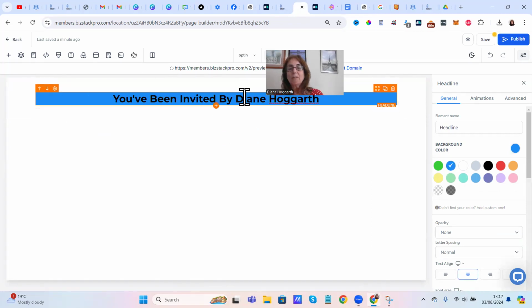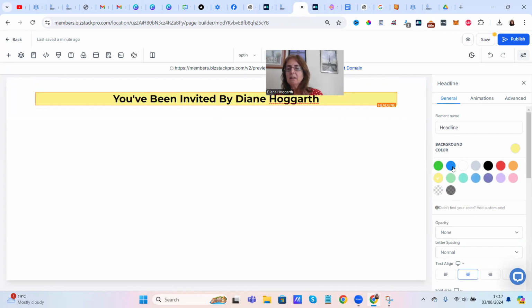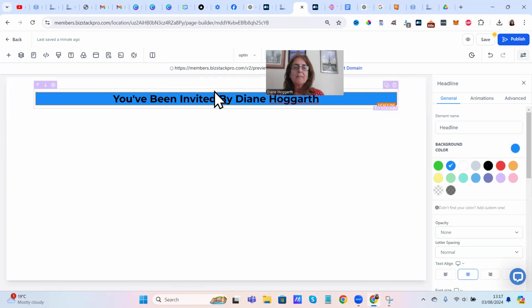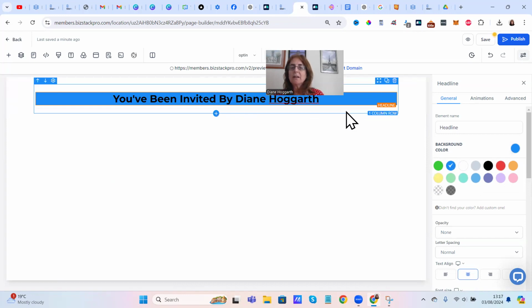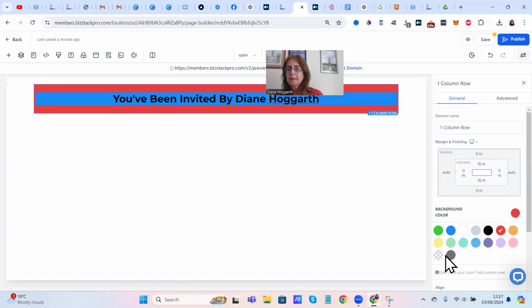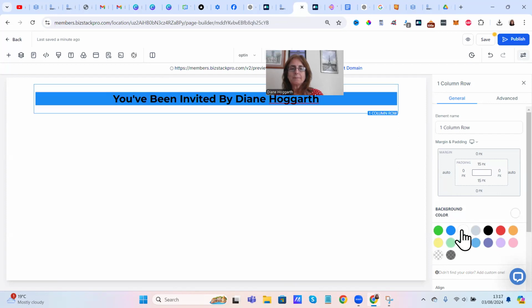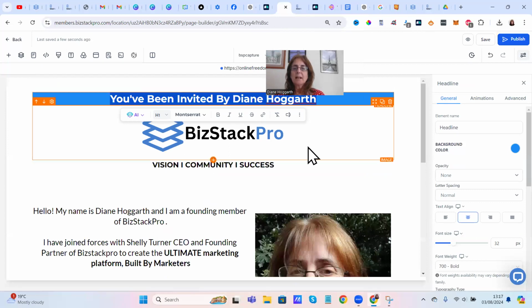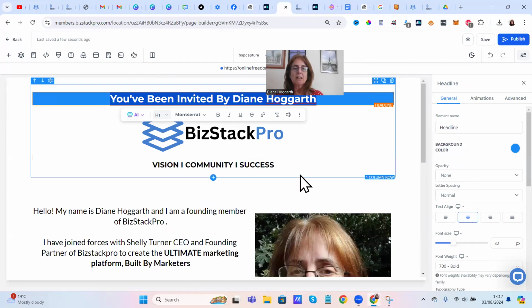If you get the orange bit and click blue or yellow, I like that colour. We're sticking with blue. If you want the whole thing, the column, then oops, the column is blue. Then if you want to change that one, look, we want it white. Cool. Now the next bit we want to do is a picture and then some words.